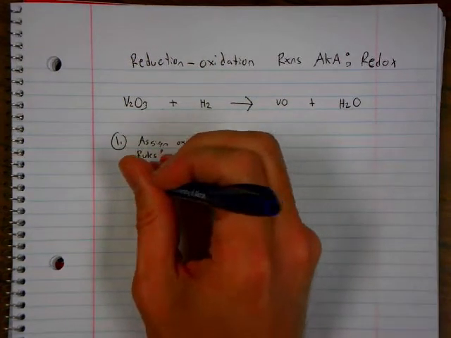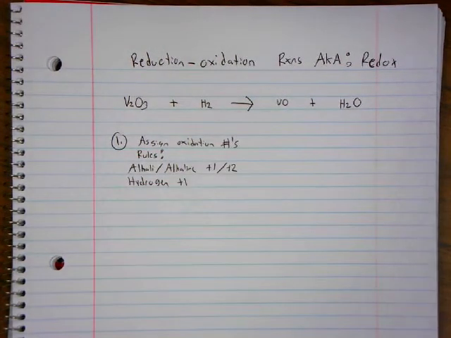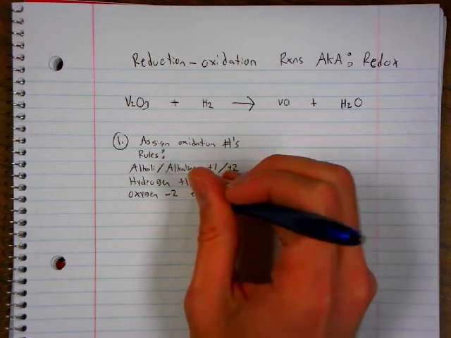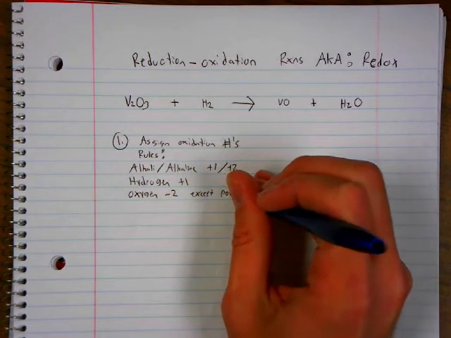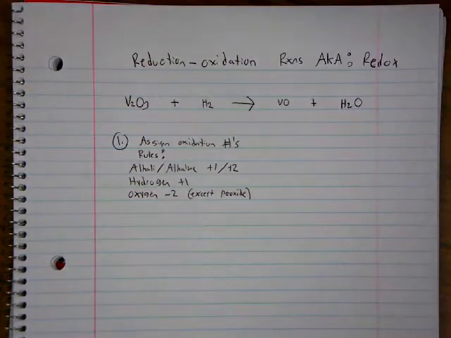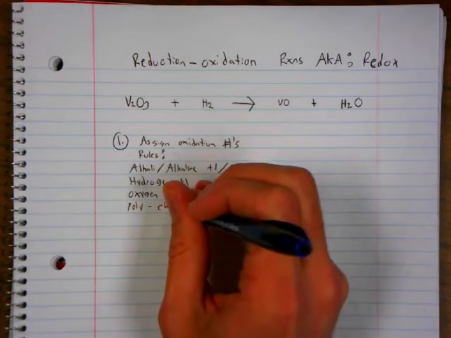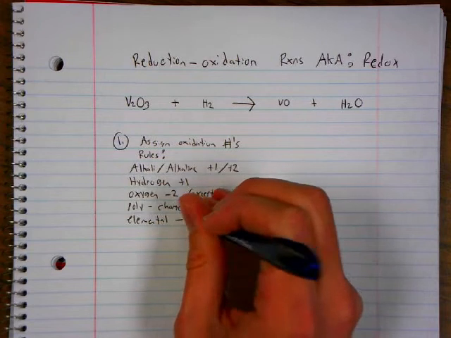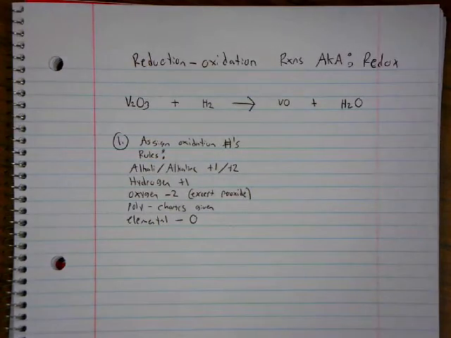Okay. Hydrogen. Hydrogen is always a +1. Oxygen is always a -2, except in peroxide. So oxygen is not a -2 when it is peroxide, so put that in parentheses. If it's a polyatomic, then the charges would be given, right? And if it is an elemental form, it is always a 0. So those are the constants, things that never change. Alkali, alkaline, +1, +2, hydrogen +1, oxygen -2, except peroxide. If they're polyatomic, a lot of the times the charges will be given, or if it's an ion, they'll give you the charge of the overall compound. And if it's an elemental form, it has a 0 oxidation.